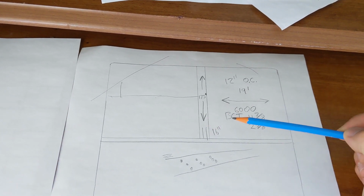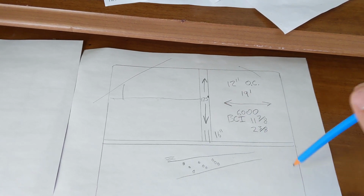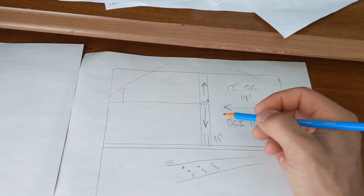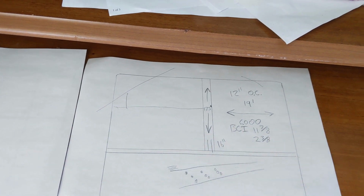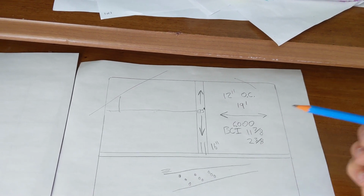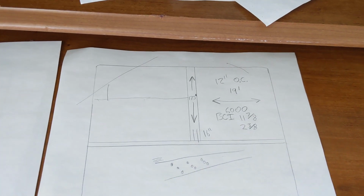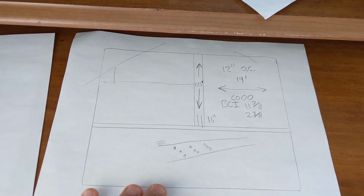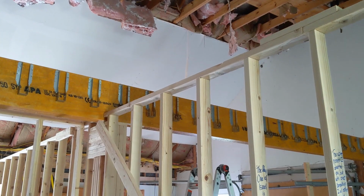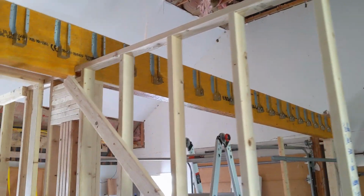Like this 16-inch 3-ply LVL beam can only have a 2-inch hole maximum drilled into it. So 2 inches is basically the outside diameter of a 1.5-inch PVC. So no toilet can be on this side of this beam. Talk with your plumber before going with any kind of flooring design. Think through it.